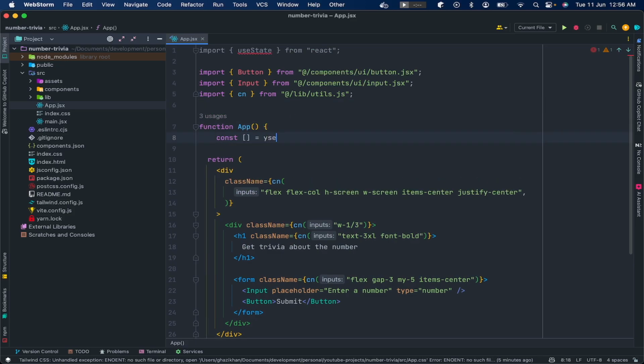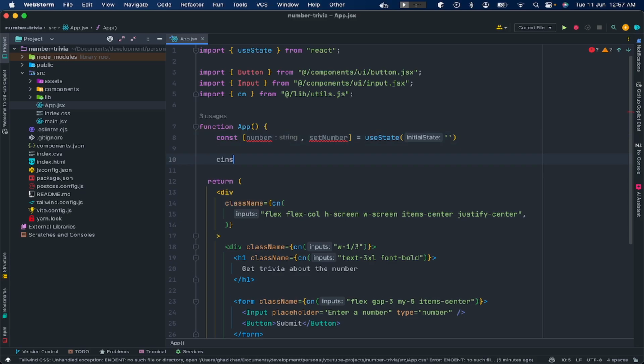So now what we do is we will initialize a state, and that will be null at the beginning, or maybe I can just keep it as a blank string. This will be number, and it will have an update function. Now add a handle number change.